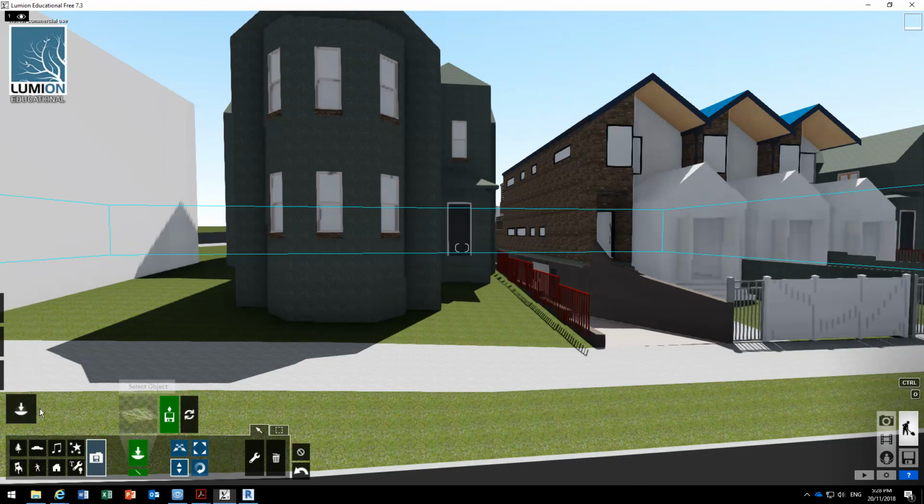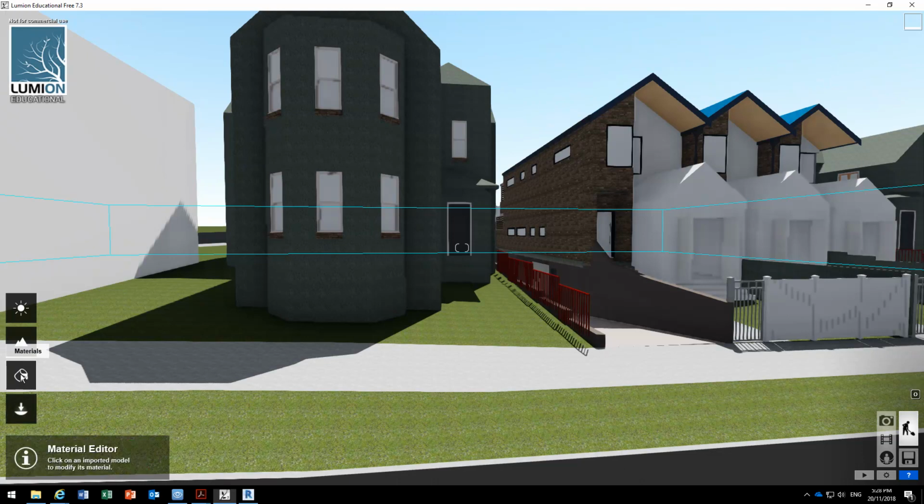Over on the left you've got the different basic modes that you have in what's called build mode, which is where we're working. So as you hover, you can see the different options there. So it's on objects, and then you've got materials, landscape and weather. If you go to materials, then you can select anything in Revit that has a different material. So it's all grouped by material.